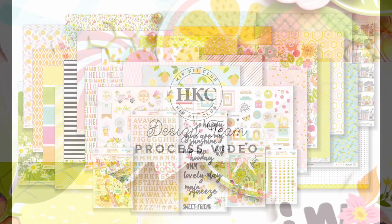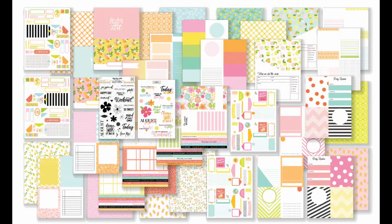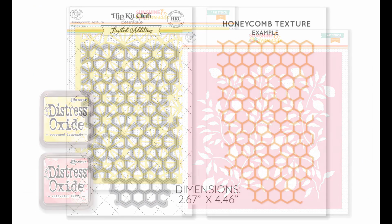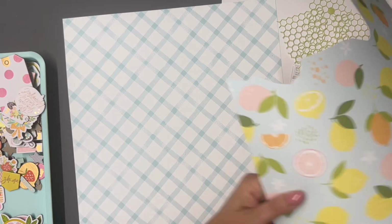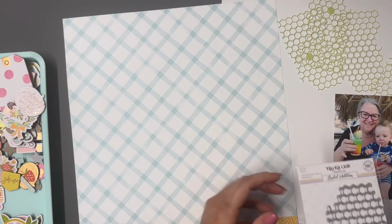It's Morag here, and today I am going to be using the incredible August kits. And as you can see, it is jam-packed full of pretty colours and lovely elements. I shall be using this die, the Honeycomb die, to create some texture on my page, and I shall also be using it as a stencil.